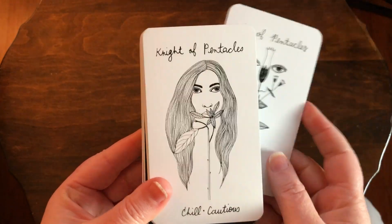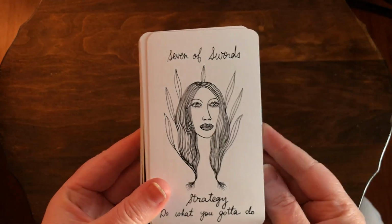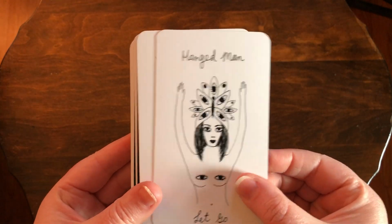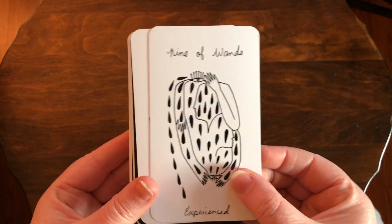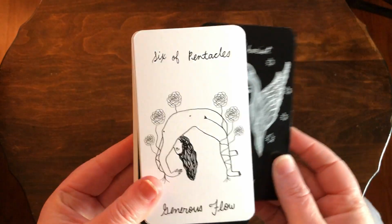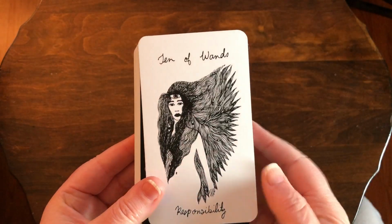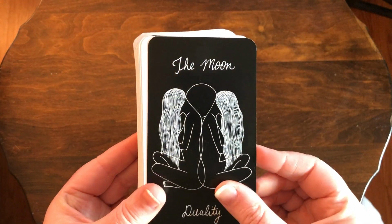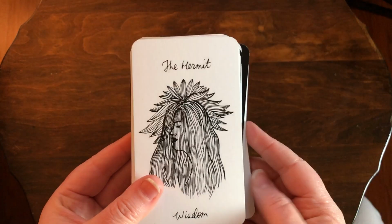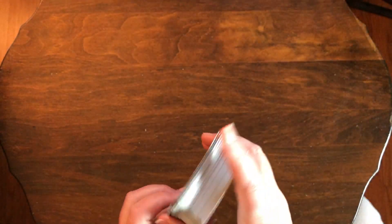I love to read this deck with the First Light Tarot, which is the tarot I just showed. The spacey vibe of that deck plus this one, I really like it. This deck is long out of print. But there are other decks that kind of have this aesthetic, the line drawing. So you could probably approximate it with another deck. I know there are quite a few oracles that have this kind of feel that I would like to get, but I don't have them.